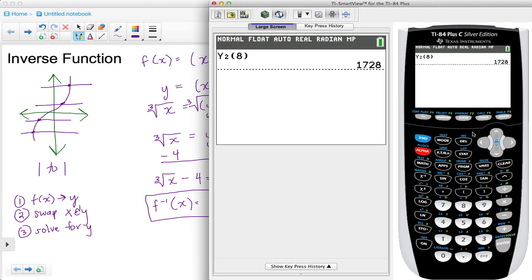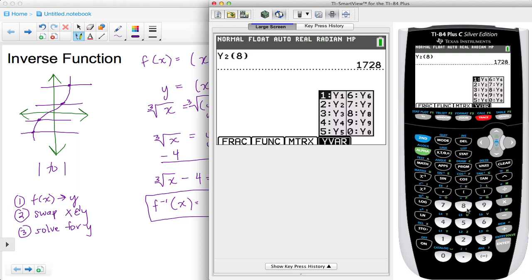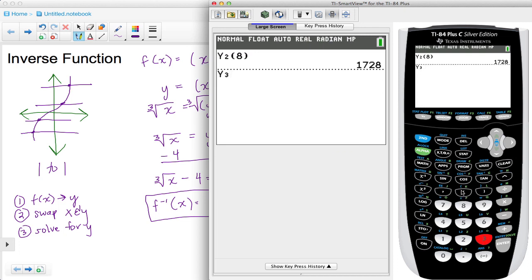Now let's take a look at the inverse, which is going to be in position 3, or y sub 3. We know that if it's an inverse, if I take the output of the original function and make that the input of the inverse, the inverse's output should match the input of the original equation. The short way of saying it is that the domain and range values are switched for the inverse function. So here when I evaluate this inverse with the input of 1728, the output should be 8, and here we see that is true.